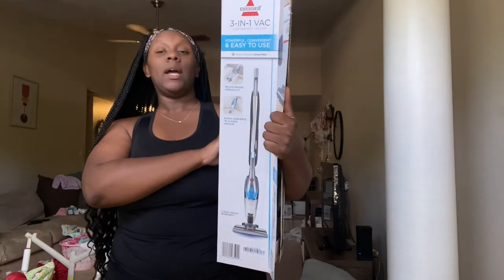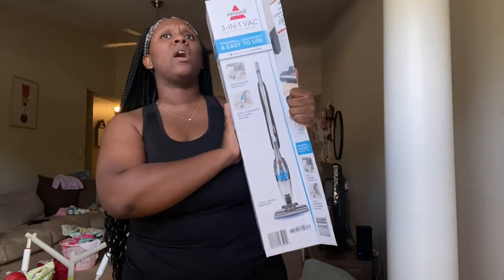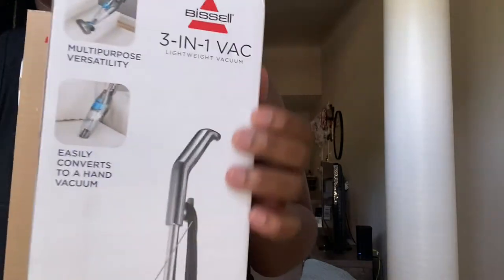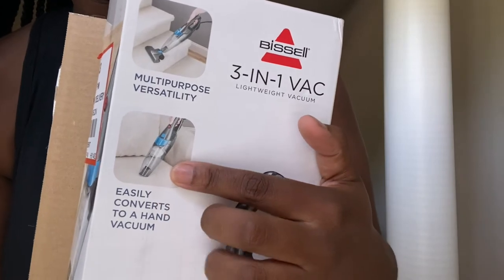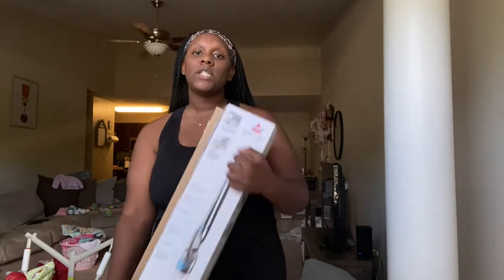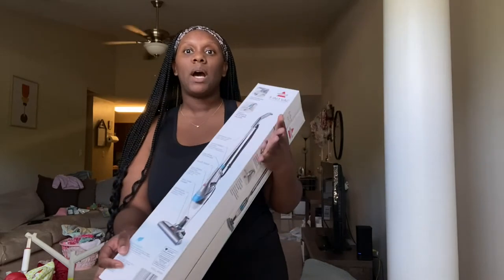This one has a cord, but it's been about 3 weeks, and if you're a mom and you have a small baby like me, you know you cannot go several weeks without vacuuming. So my boyfriend was like, okay, listen, it's time, just get a vacuum. So I got this one. It's a nice little 3-in-1 by Bissell, and I like that it can be a hand vac, because since Jordan is starting to eat more, we are having to vacuum up a lot of little tiny messes. My nice vacuum has all the little nozzles and gadgets, but the battery has gone out on that. So until we get the new one in, I just had to buy a little cheap one.